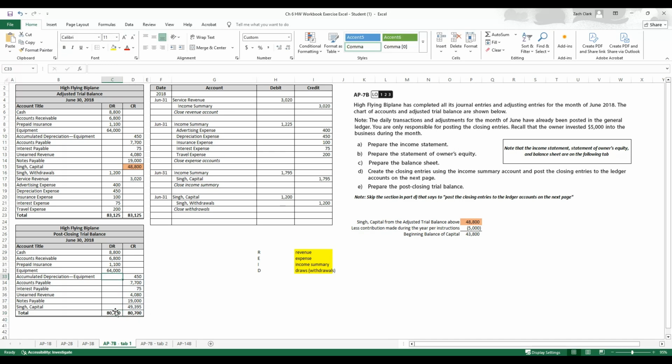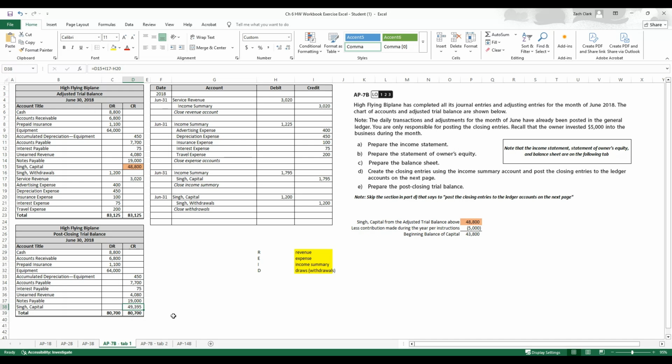And we balance out here, so we're looking good. I guess I did that off the trial balance, but we could actually do this as well from the closing entries, which may be a little more applicable for our purposes here. We could take this capital and then add the net of the expenses and revenue, which is this number here, minus the withdrawals, and we get the same number basically.